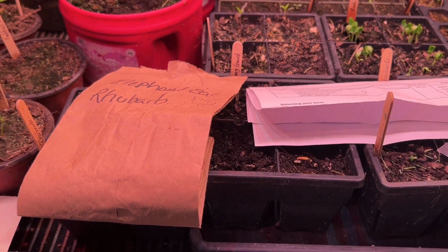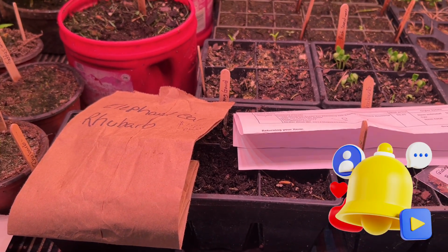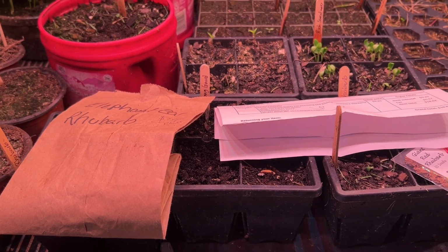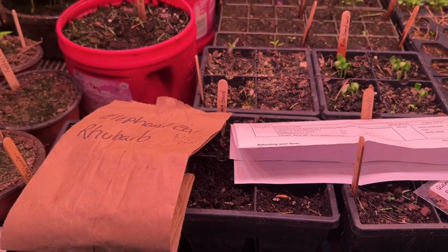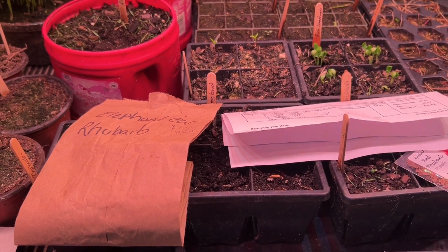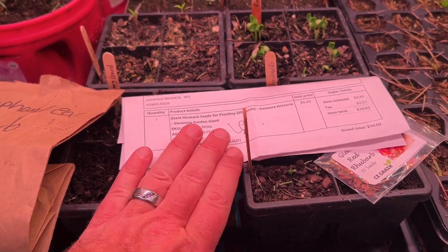So anyhow, with all that being said, I wanted to know what else I could grow, how big they could get. Can I get a big rhubarb? So I set out and started looking, and I came across two varieties from Brazil, South America. Now, I can't really pronounce them.